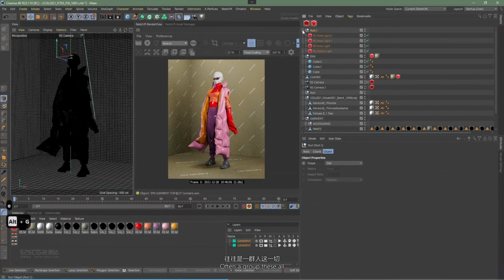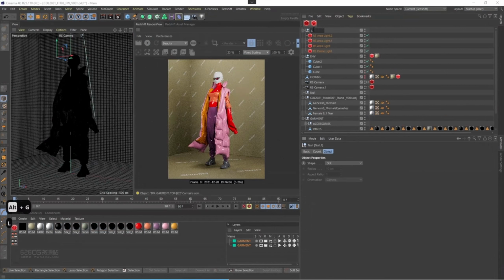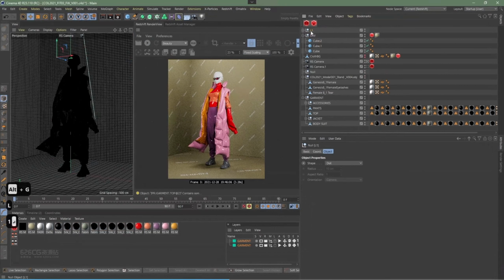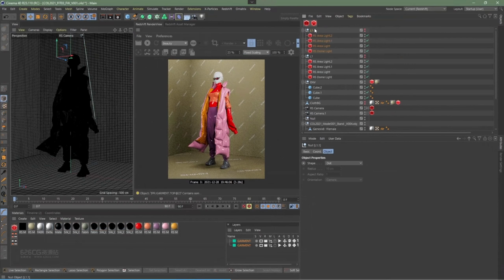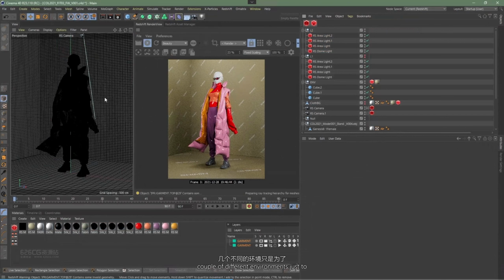Often I'll group these all into a group, and then you can hide these and copy and paste a new light group, and that just lets you audition a couple of different environments just to make sure that you're happy with what you've got. You can compare it to another lighting setup.